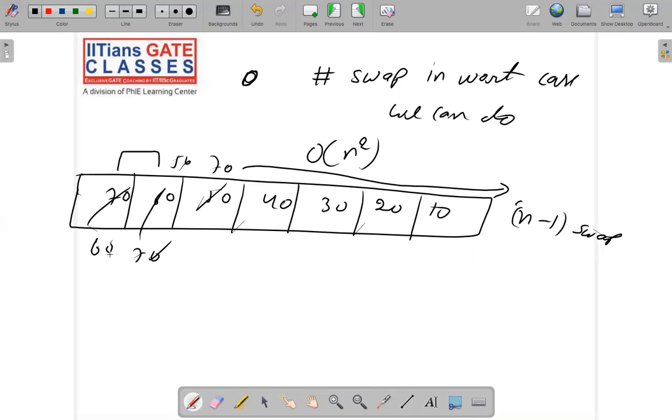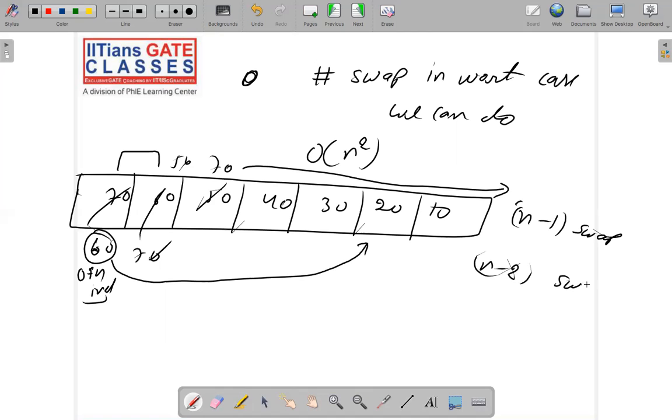Then 60 is on the zeroth index. Again, for 60 to reach the second last position, it will be n minus 2 swaps. Then 50 will come to the first position, and it will be n minus 3 swaps.